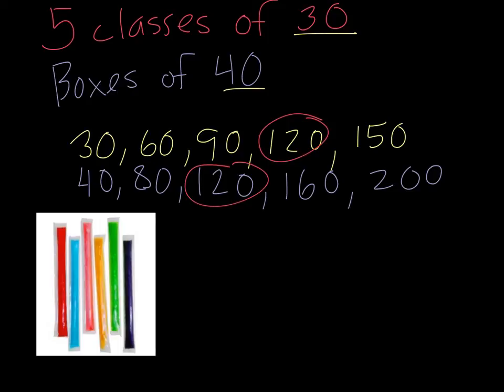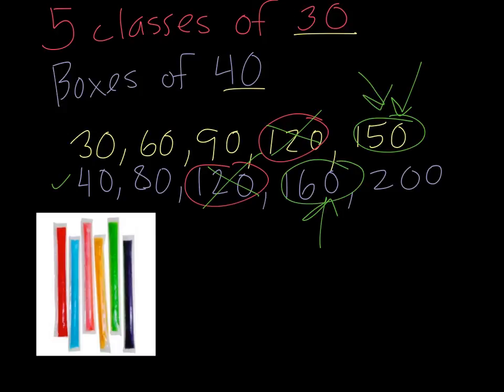But that's deceptive because what do I actually need? I actually need 150. So I can't go with my lowest common multiple here, but I can use my common multiples list to help me. What is the multiple on the freezie list that is the closest to 150 without being under? It's 160. So using my list of multiples, I was able to figure out the closest number I could buy that would give me the fewest extras but would still supply a freezie for everybody. So to get my 150 freezies that I need, I would buy 160, and that would be 4 boxes of freezies.